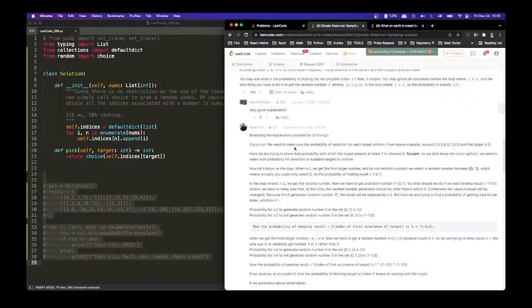We make sure that the probability of this one getting chosen is 1 over count. It could only select 0, so the probability of making result equal to 1 is 1.